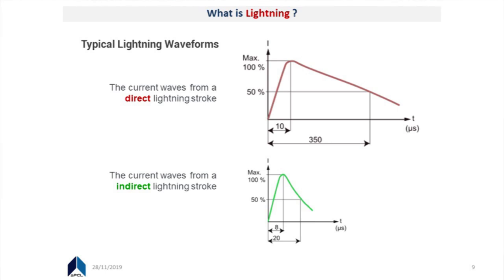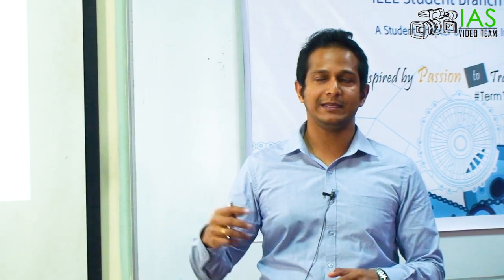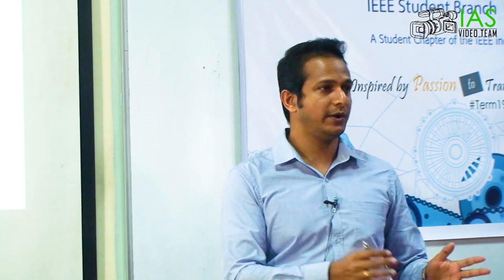Indirect. Like you have heard about faults, direct faults, indirect faults. Have you heard? Some may already know that. Direct and indirect is simply the position or the point of strike. Either it is a direct strike to the building, or a strike somewhere remotely but indirectly impacting our internal systems, if it is diverting towards the installation.